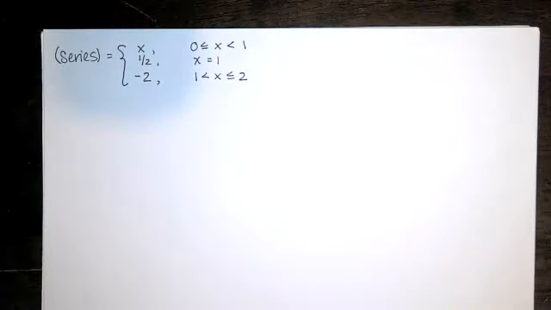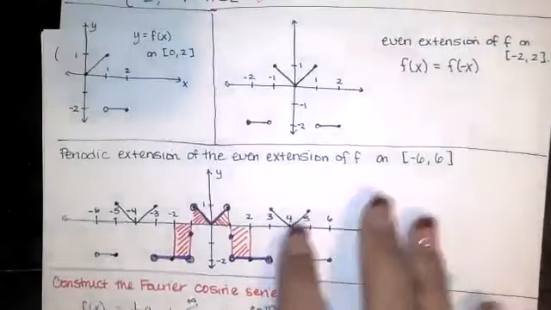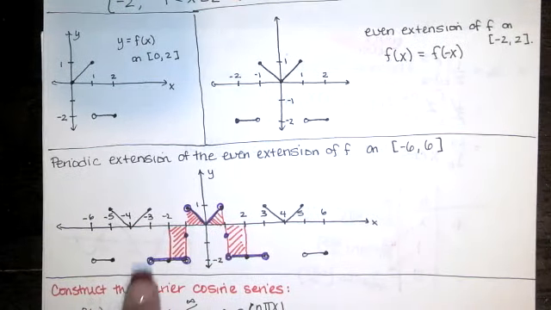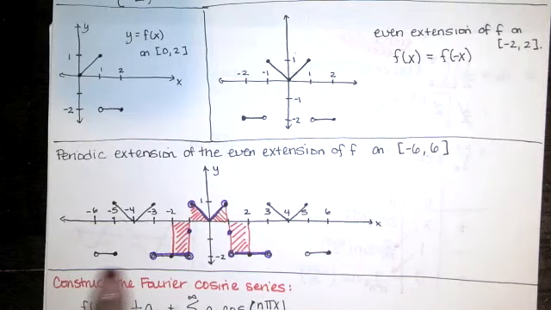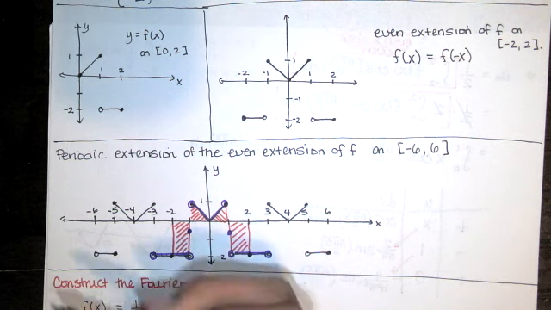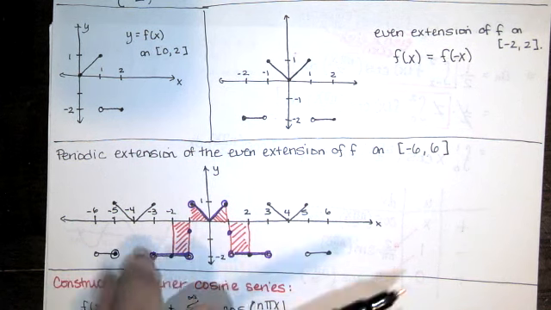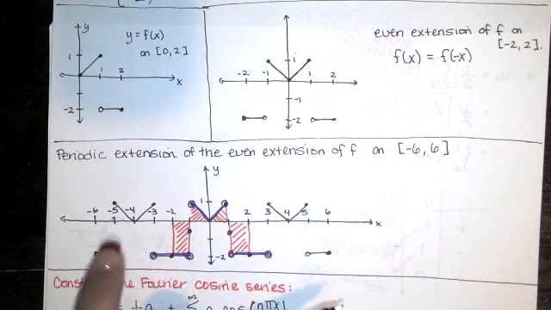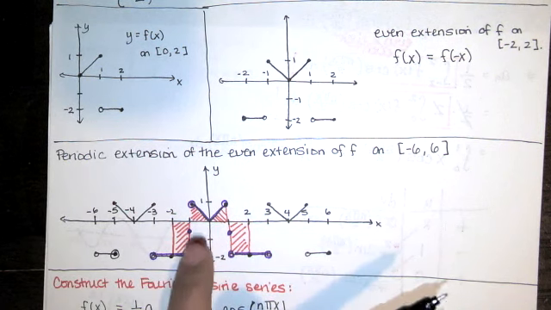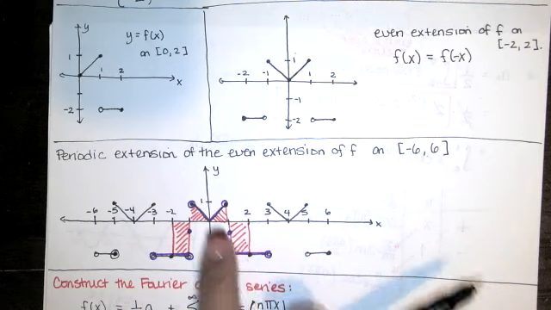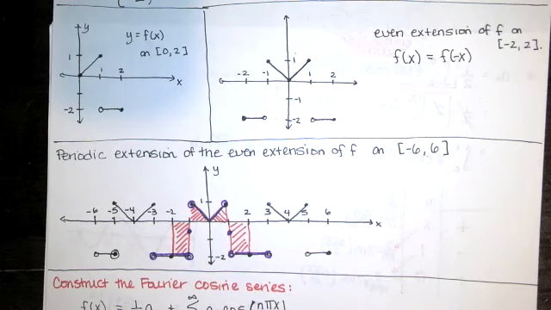And if we wanted to draw the periodic extension of the even extension of f and graph it, we would be graphing pretty much the same thing that we graphed here. The only difference is that at these endpoints, and actually, I think this should be an open circle as well, not a closed circle. At all of the jump discontinuities, our series would converge to that average of the limiting value from the left and the right of the jump discontinuity.